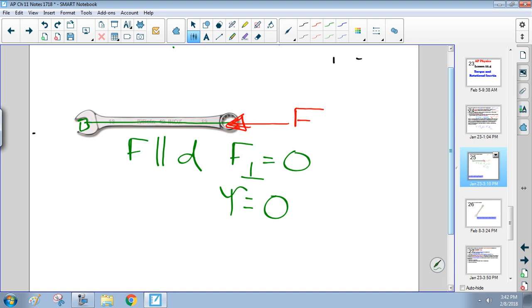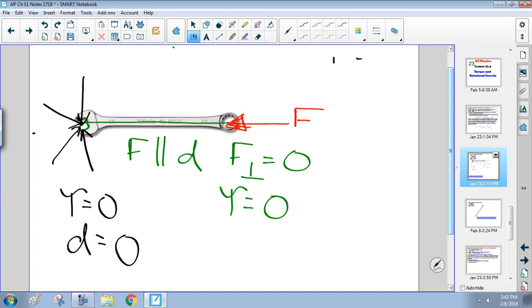And then finally, if you push right here in any direction, the length of your lever arm is 0. And so similarly there, your torque is going to be 0 because the length of your lever arm is 0. Okay? So that's the deal. We're interested in the component of the force that's perpendicular to the lever arm, and then you multiply that component by the length of the lever arm.